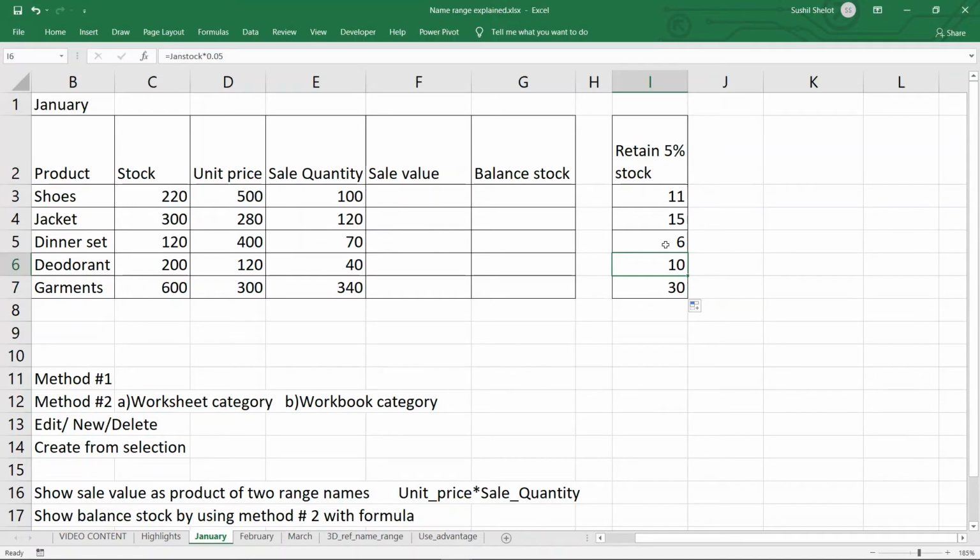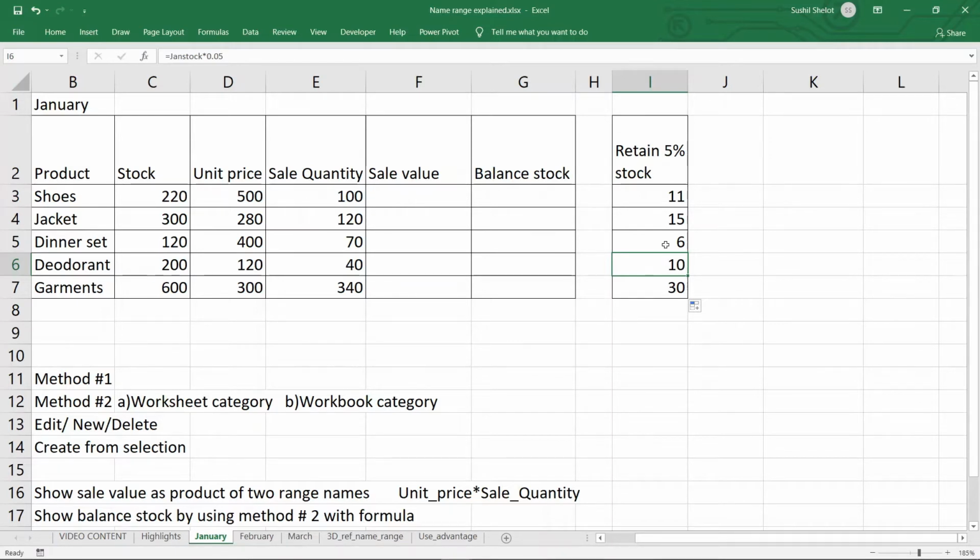There is the value we see there. In this way, one can use the name range on local level, that is the worksheet level, specifically for that particular worksheet. It cannot be used in other worksheets of this workbook. Well, that is the difference between the two categories, worksheet category and workbook category.